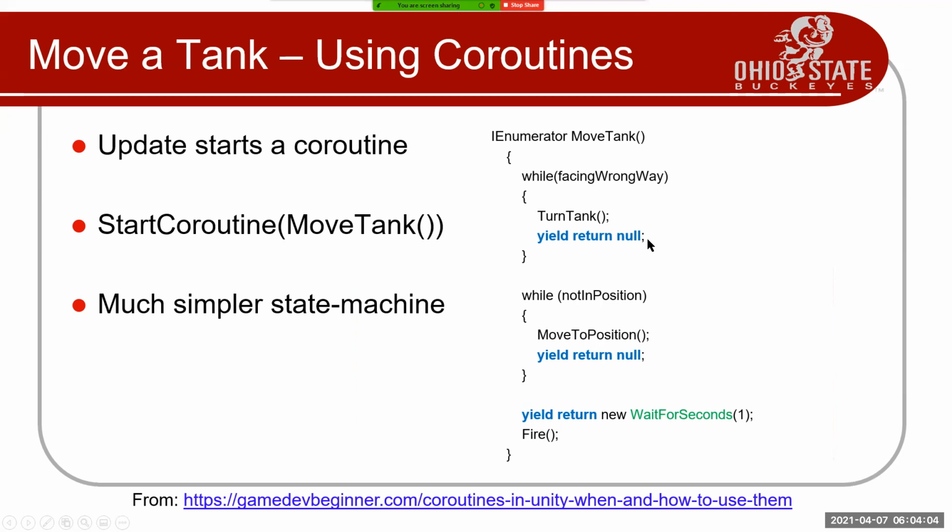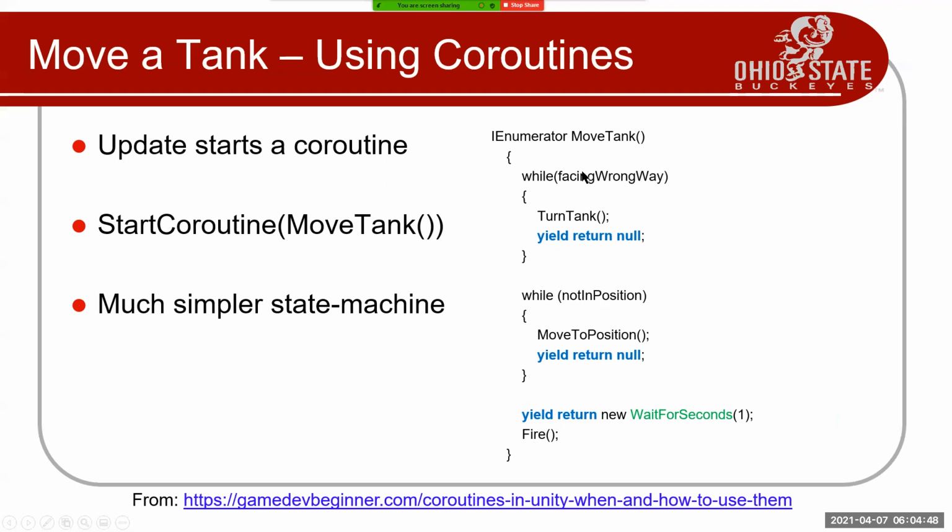So these yield return null are one of the workhorses. I've showed you the yield return wait for seconds, which we're going to use down here to have a little delay before we fire. Yeah, I guess in my example, I put the delay after the turning. I meant to have it before the fire there. And so what it's basically saying is, hey, we're done calculating what we need to do for this frame. This null, yield return null. This one says, hey, we're done calculating what we need to do for a fixed amount of time. And there's wait for end of frame. There's several wait for classes in the Unity framework there.